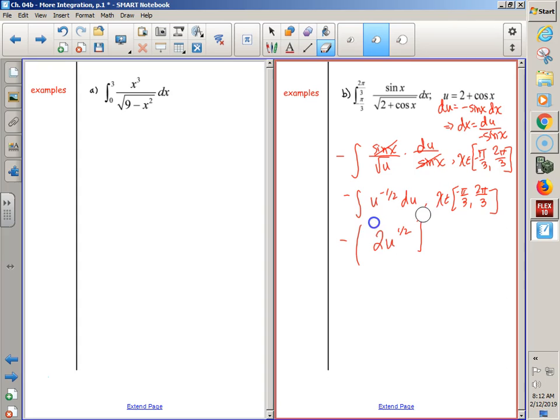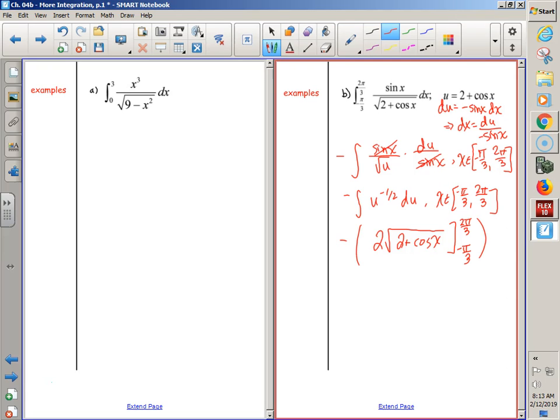How many of our brains actually think in u to the 1/2? None of ours. But did you guys rewrite it to make it easier on your brains? So it's going to be square root of u. Since you guys kept it with x bounds, I'm going to plug in who u is. Are we doing okay? And now we can bring back our negative pi over 3 to 2 pi over 3. Bless you. Are we good? Why did I go back to x's? Because what are my bounds? X bounds, right?